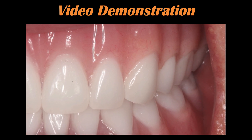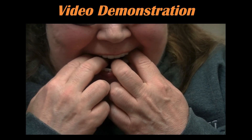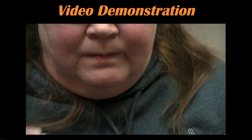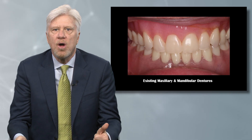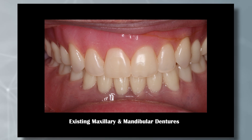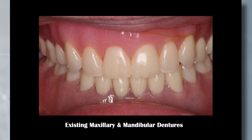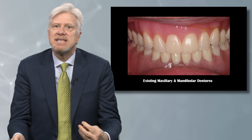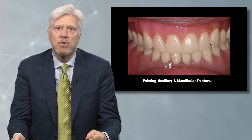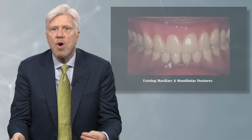You can see the quality of the dentistry provided by the technicians at Glidewell Lab — this is second to none. We're able to improve the quality of life of our patients dramatically. We have a patient that wore conventional dentures for many years and decided she wanted her quality of life improved. She was tired of the gagging reflex and not being able to chew food properly. The locator overdenture attachment system is an ideal, financially affordable treatment modality to greatly improve patient quality of life.